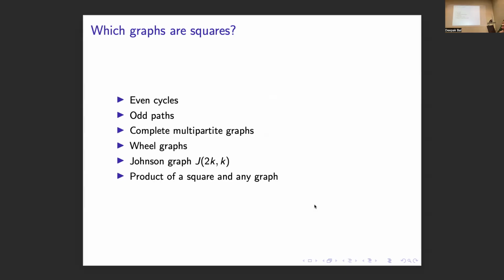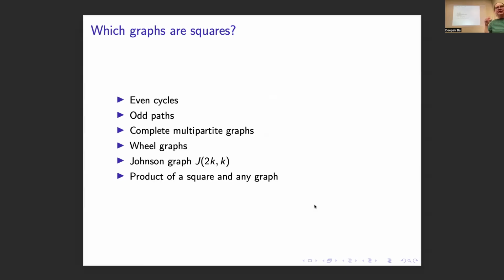A complete multipartite graph. One part says the bottom. That's not the one I'm thinking of. Let's see if that would work. Maybe that would work. No, it doesn't? Okay. No, that totally doesn't work. So this is where it starts to get a little screwy. One thing that has to be true about the wings is that they can't have any edges between them. So you've got to be real careful about that.